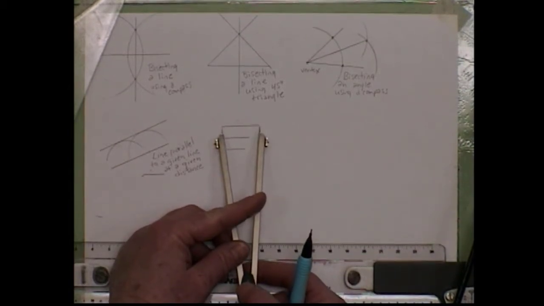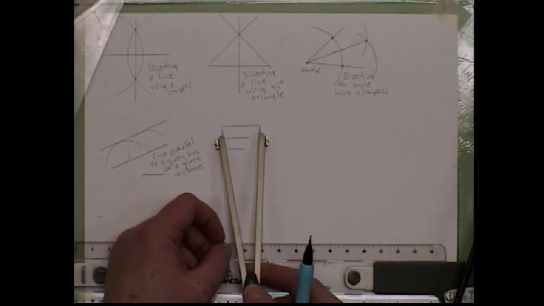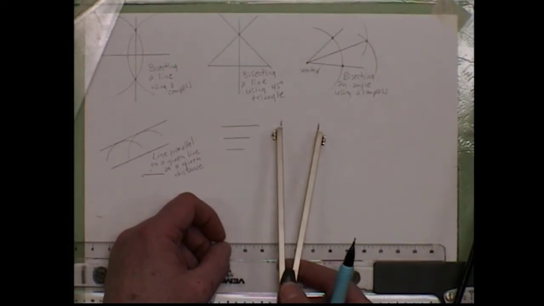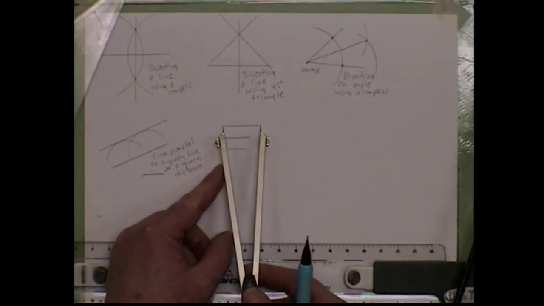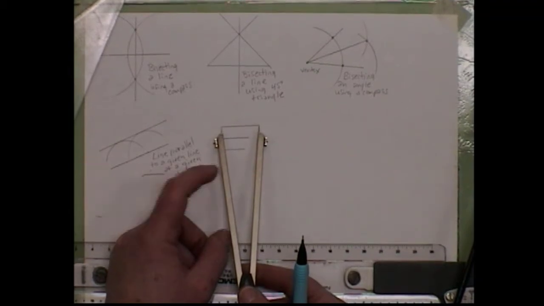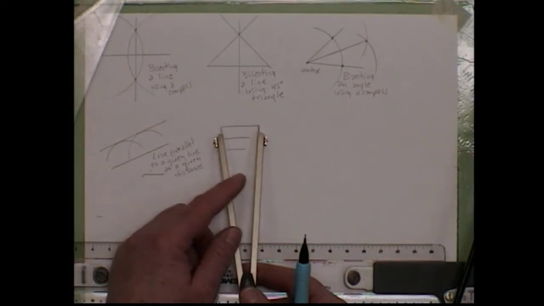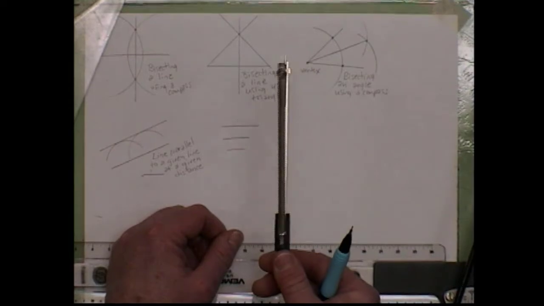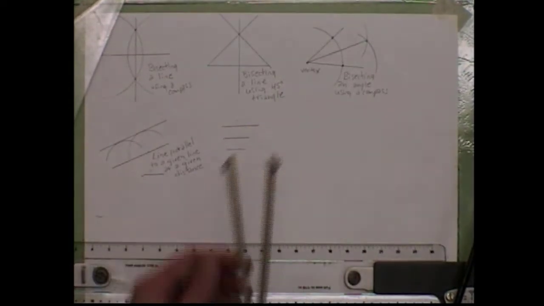You could take it out to the ends of the lines, and then you could transfer that same measurement to wherever you needed it. So these were really handy when all you did was board drawing, but you can pretty much do the same thing with your compass. You don't have 2 needles. You have a lead on one side and a point on the other. But a divider has 2 points on it, and it's used to transfer measurements. So you might want to remember that. The divider is used to transfer measurements.